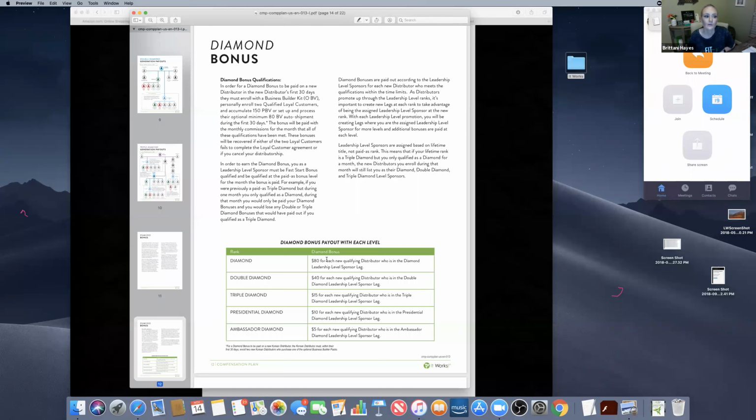So if I go diamond, everyone I signed before going diamond is not CAB coded to me. They're CAB coded to whoever I was CAB coded to, which is obviously Claire. But anyone I sign from the day I go diamond on is CAB coded to me for life until they go diamond. So if they go sign 5 distributors each, every single one of those distributors is CAB coded to me, which means although they're getting the fast start bonuses for enrolling those distributors, I'm getting 80, 80, 80, 80, 80, 80 every single time. And these just get bigger and bigger.